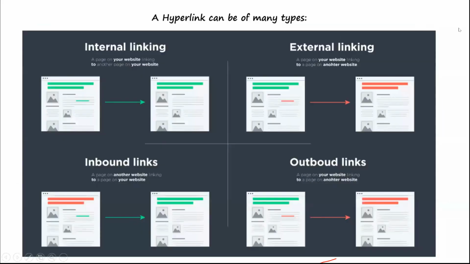This one is called external linking. So you can see over here what is changing. This green part is one URL. This red part is another URL. In internal linking, the URL does not change, only the parameters change, the pathway, like the slash one. You can add another path, and so on, according to the hyperlink you're clicking. If it was conference earlier, then google.com/conference would come over here. So the pathway would change. Here, the entire URL changes. It is taking us to another website.